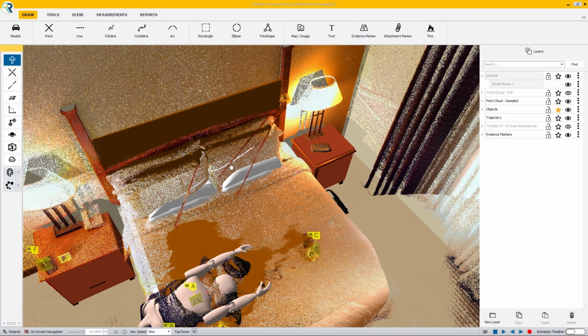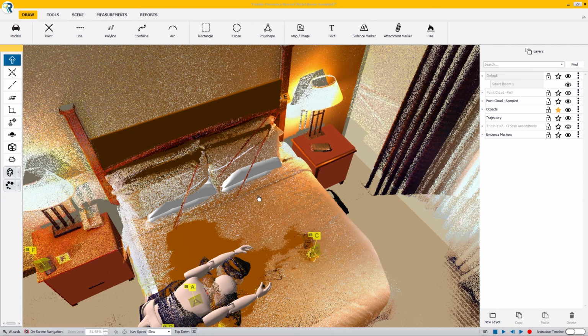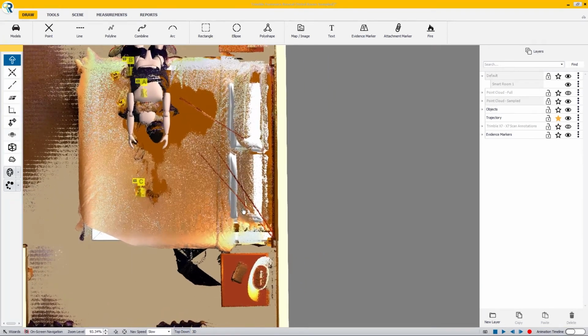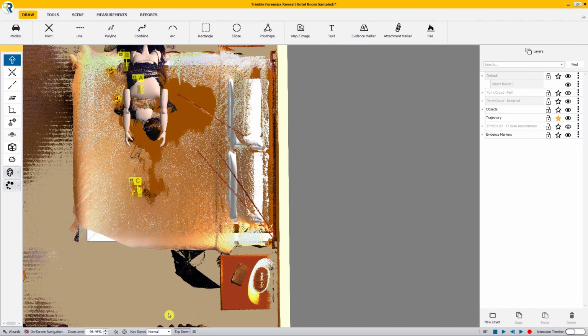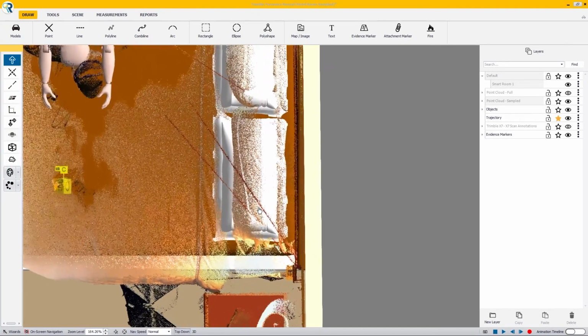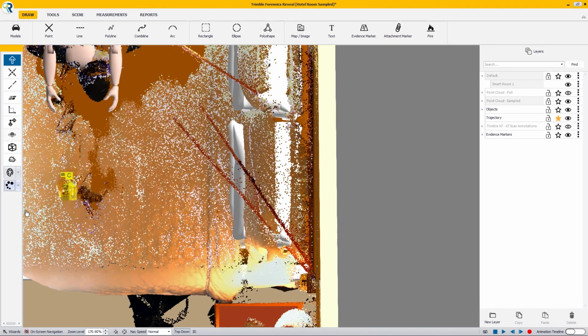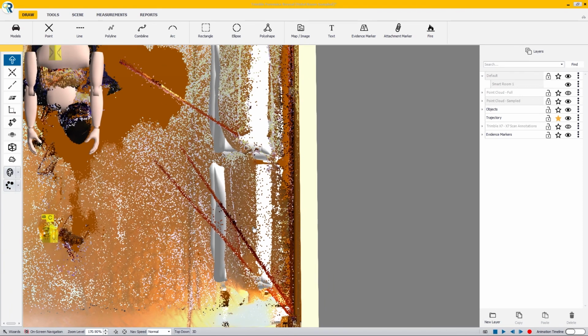So our goal here is to draw in our bullet trajectory using the new and improved trajectory tool in Trimble Forensics Reveal. Now, to start this out, I've created a layer called trajectory. So I'm going to start off with that. I'm going to make that active. And I found this is easier to do from a top-down view. Now, with our trajectories here, I'm just going to work on these two. Speed up my navigation. Here we go. Get zoomed in. And we can see our two trajectory rods. From here, I'm going to make my point size just a little bit bigger and a little bit easier to see. And you can see here we have two very good trajectory rods and also a third right here.